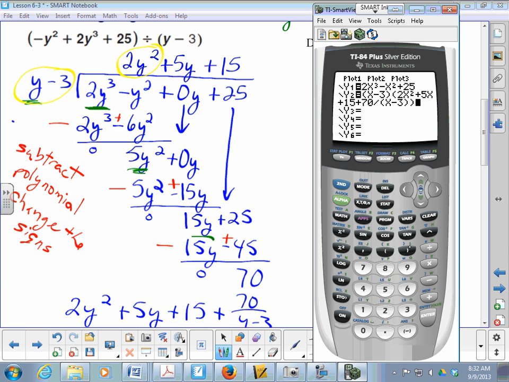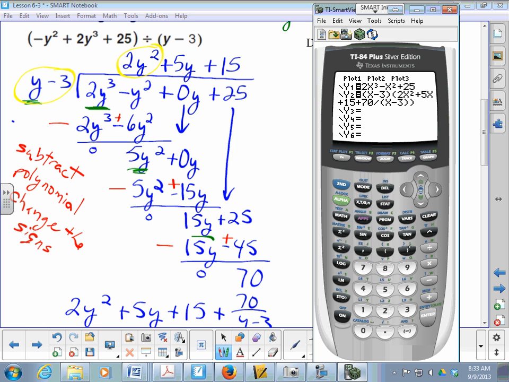Okay, and put plus 70, okay, now hit your alpha and your y equals. There you go, choose the first one. Then put 70 in the numerator and x minus 3 in the denominator. And then you have to scroll to the right and put a parenthesis. Yeah, I don't know what alpha and y equals is.